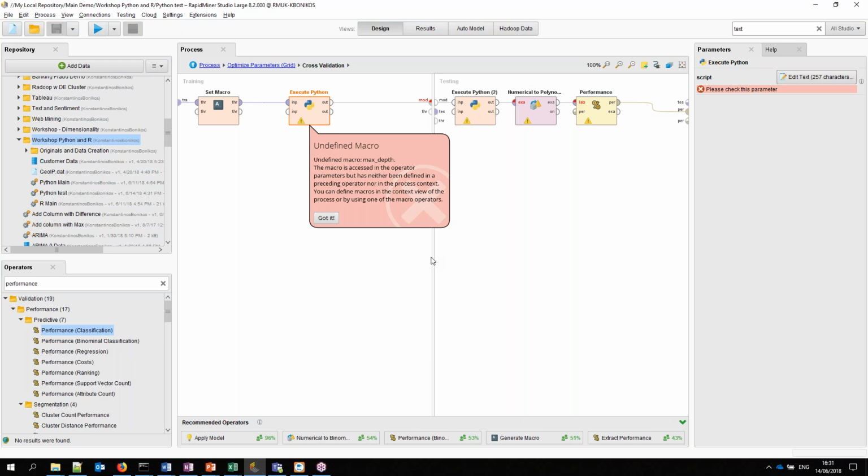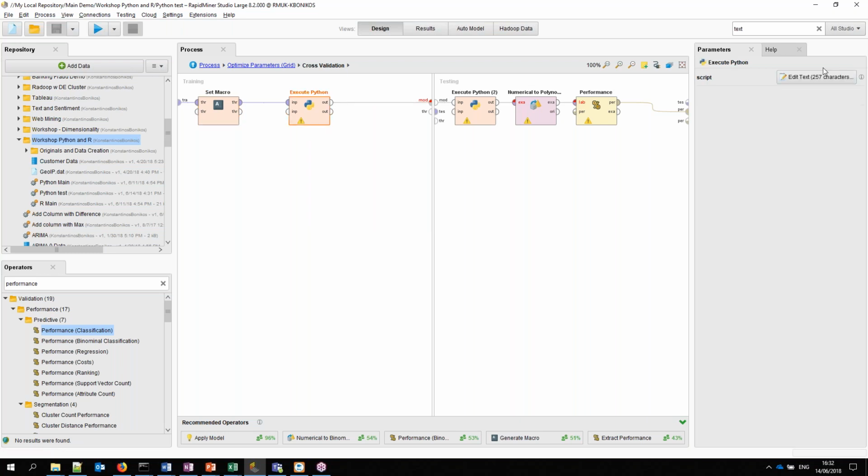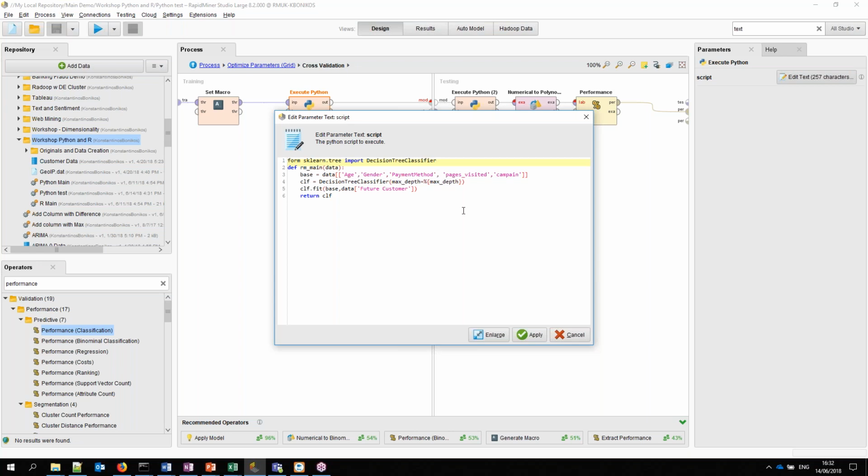Okay, I think I may have, oh, the macro is set here, so I don't know what the problem is here. Okay, does anyone see what I've done wrong here? I don't see anything really different.